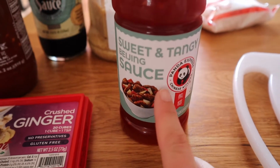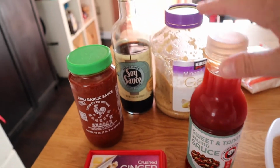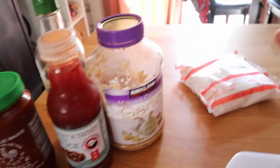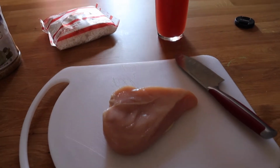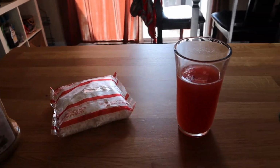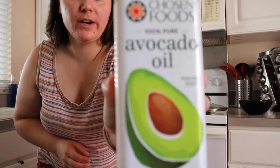I love the Beijing beef sauce from Panda Express, so I thought maybe we'd go for a sweet and spicy kind of thing. And then I've got my rice, and then the chicken for my husband. Oh, and there's my kombucha. It is so tasty. All right, so I am just winging this recipe. I'm just kind of throwing seasonings and vegetables together and hoping for the best. So I will mix it up though and use my avocado oil instead of coconut oil.